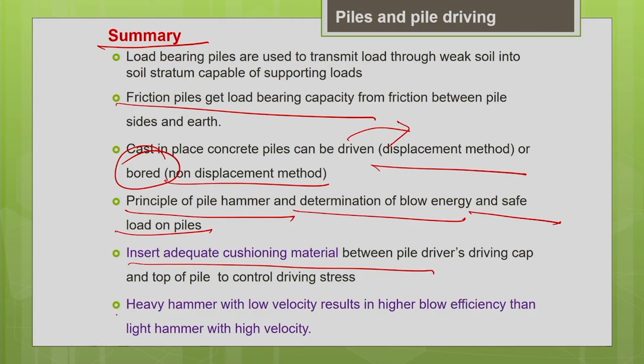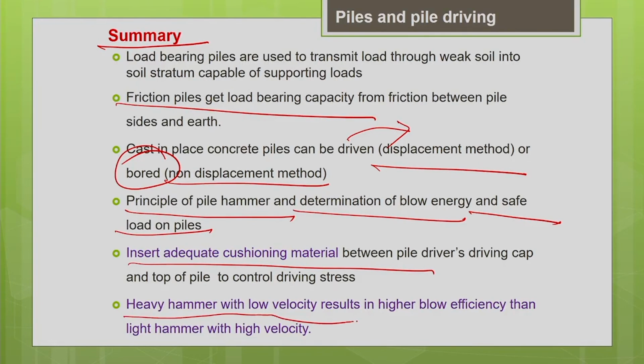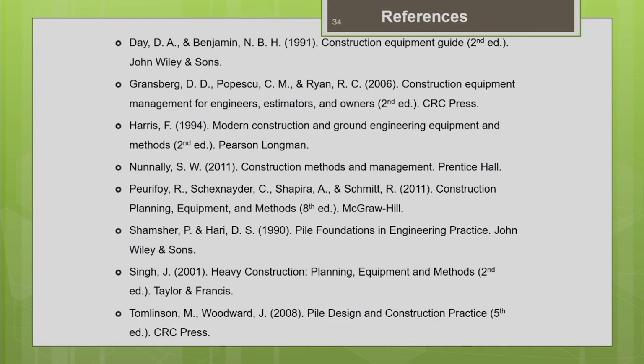And another important guideline you should always keep in mind is, it is preferable to go for a heavier hammer with low velocity. So, we should go for a shorter stroke. That will result in higher blow efficiency, and it will also protect your concrete pile from damage due to impact. These are the important references which I have referred for this lecture.